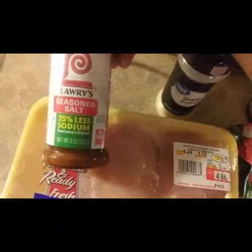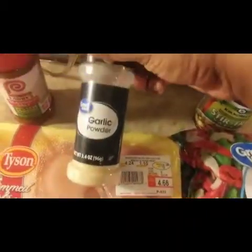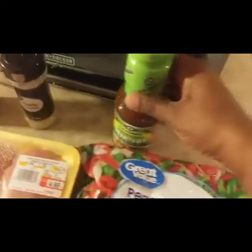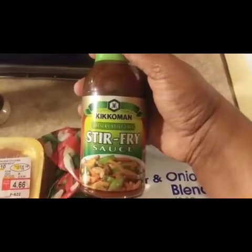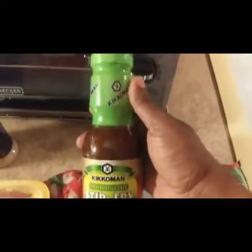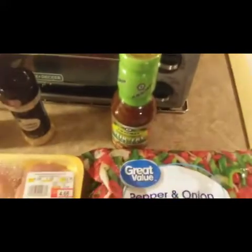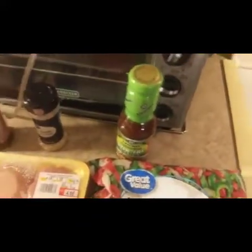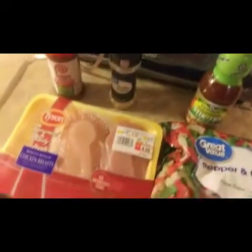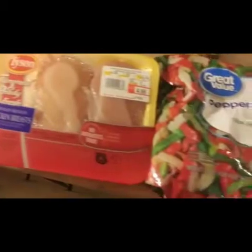Also, I'm going to be using this Lawry's reduced sodium seasoned salt for the chicken, as well as garlic powder. And I didn't know they had this Kikkoman stir fry sauce. I did not know they had such a thing. I know that I've gone on Google and heard that you can make your own stir fry sauce, but I really didn't want to have to buy the ingredients for it. So I decided to just look for some and buy it. So that's what I did.